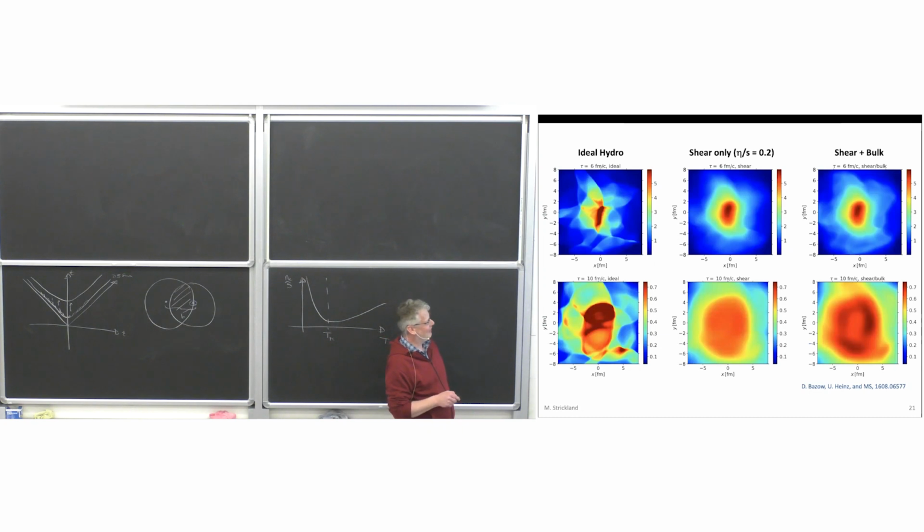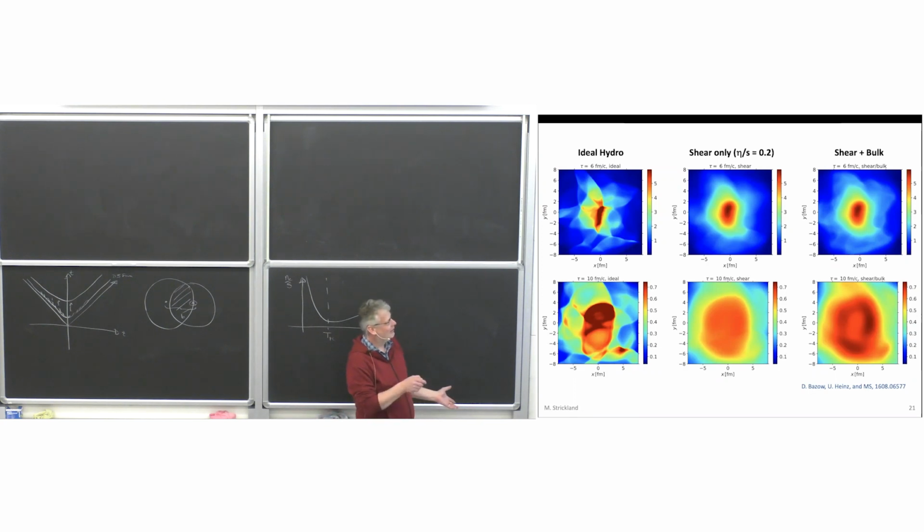So now we're at 6 Fermi over C, and now on the bottom we're at 10. And now I can start to see a difference between these things. And maybe this would result in some measurable impact that I could pick out of the experiment. The other thing, now you see some really interesting features over here. You see shock waves. That's because there's no viscosity. So you get all these shock waves, and the existence of these shock waves is what throws off v2 in the ideal hydro case.